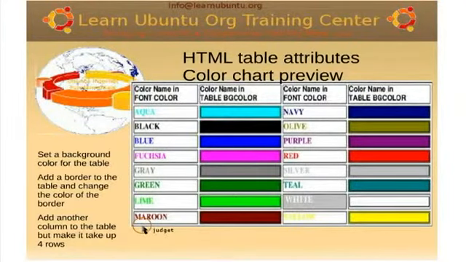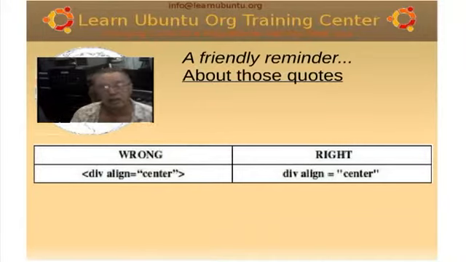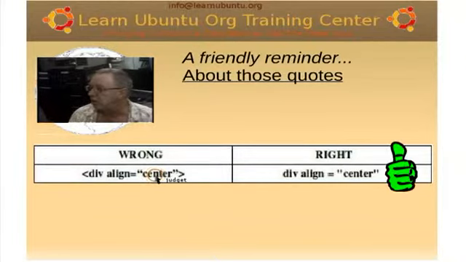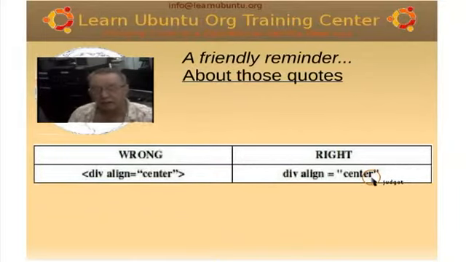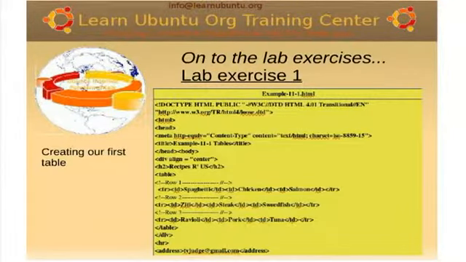We introduced the color chart, which we will experiment with more in the next chapter on web graphics and color. But here we're using it just to see some of the standard colors. By the way, I'm going to remind you again about using quotes. You use the plain, straight, open and closing quotes, not the fancy ones you see in a word processor. They will not work with HTML. These are the ones that work with HTML. Many times if you're copy and pasting code somewhere, you may not get the right quotes as well, depending on what you're using to copy and paste to and from.